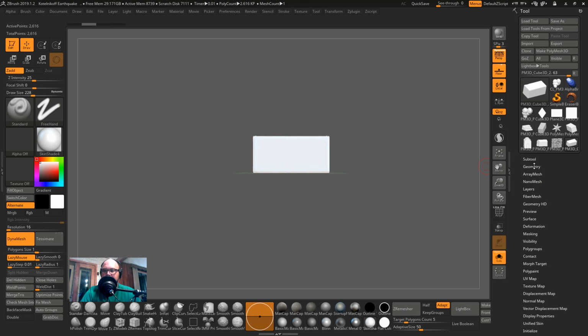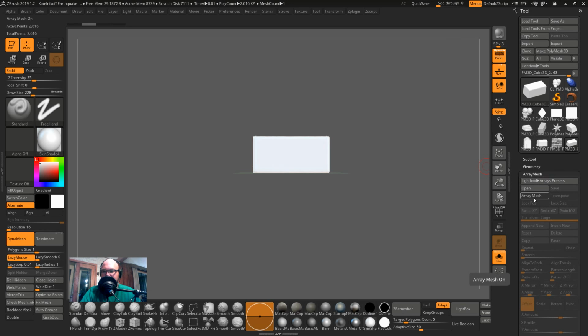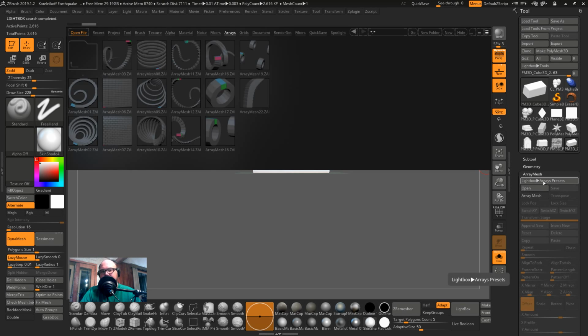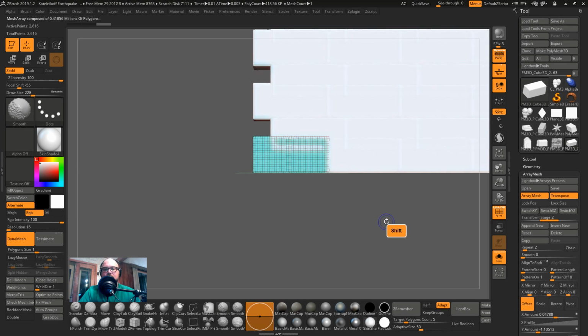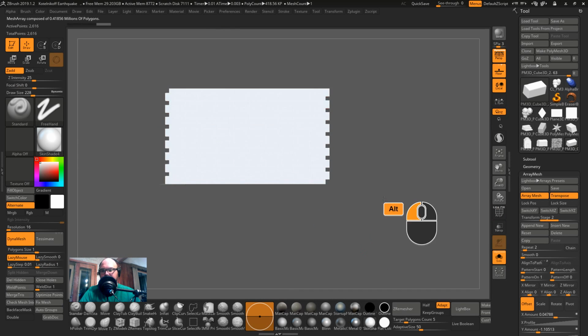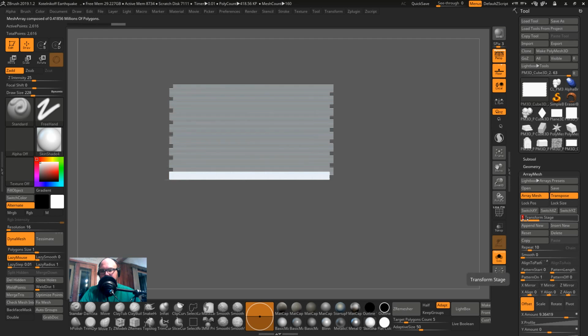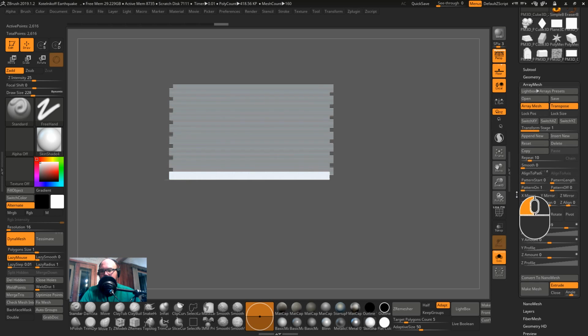And if we go under geometry, the first panel below it is array mesh. And again, there's presets in here which are fantastic. So you can click on the preset, and there's already a brick preset. If you check that out, it's actually making a wall. And essentially there's a bunch of stages. So there's stage 1, which is the initial line. Then there's the second row that is offset, and then a copy of those 3. So let me just show you that.